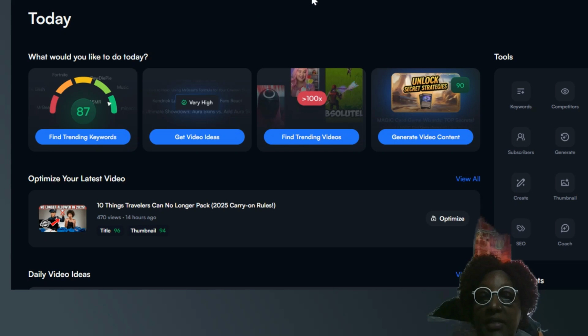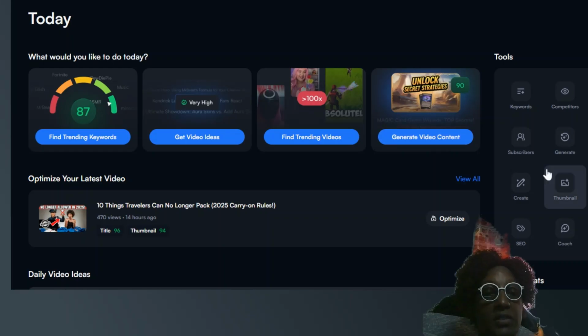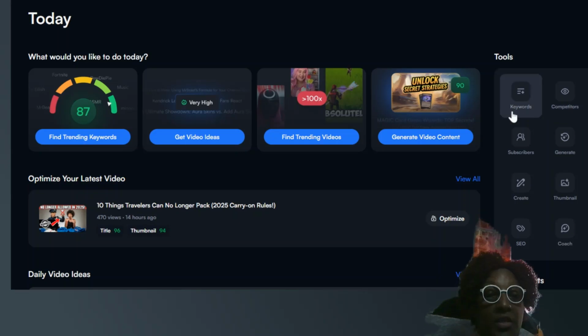When you come on the dashboard, this is what you're going to see. You're going to see finding trending keywords, get video ideas, find trending videos, and generate video content. Over this side are tools that you would use. Spy on your competitors. This is the same trending keyword here, or other keywords. Outliers, daily ideas. You can generate your own title and ideas, and you'll get a score to see whether it's high or not.